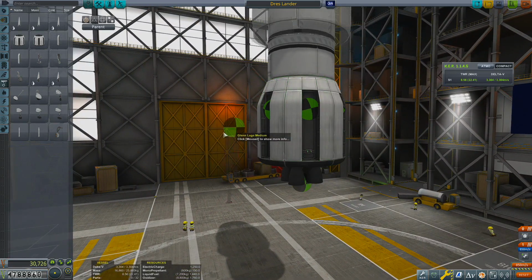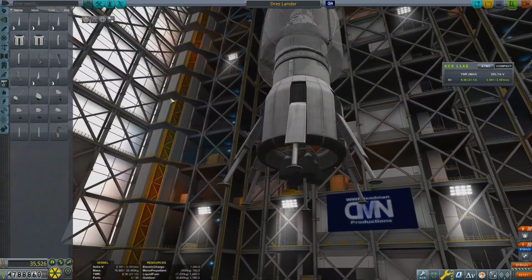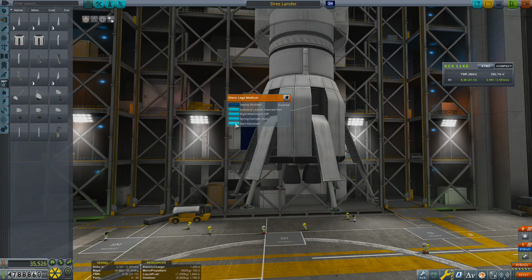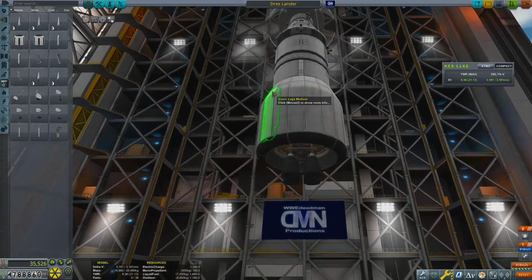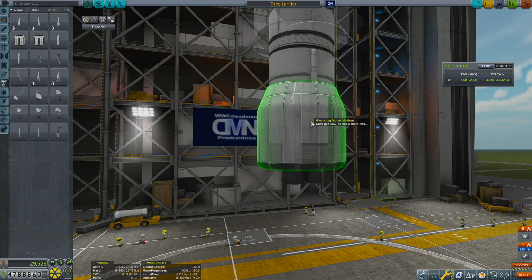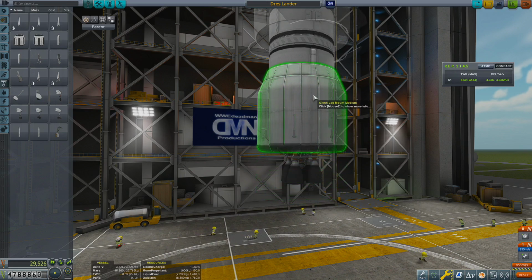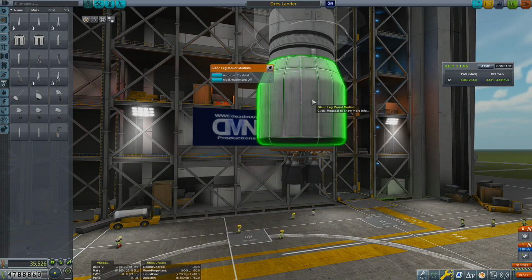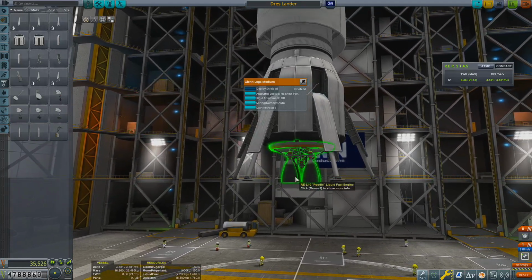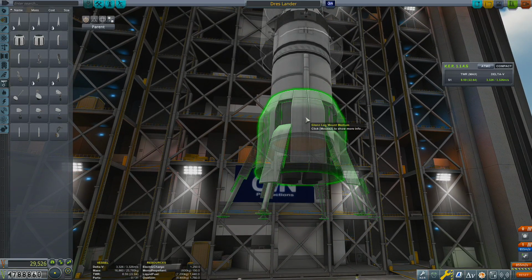Because obviously that's the new Glen. Landing legs, but I see that as a very, very nice way of doing this. I'm just not very sure about where to put it. Because if I put that here, are the legs gonna reach the ground? Not really. How about this?